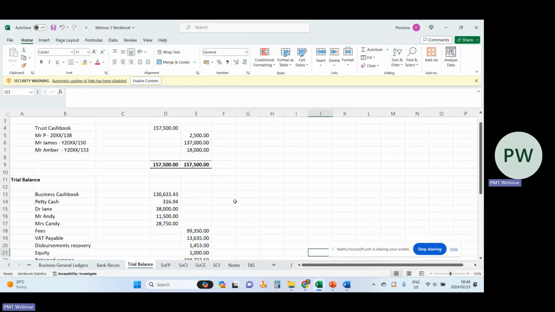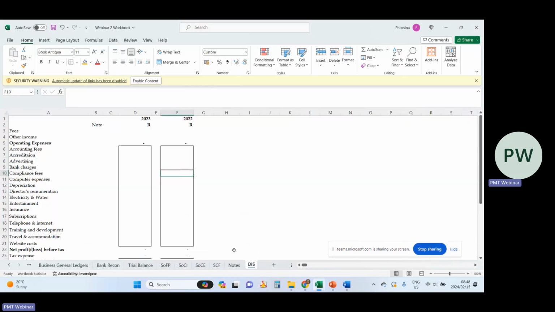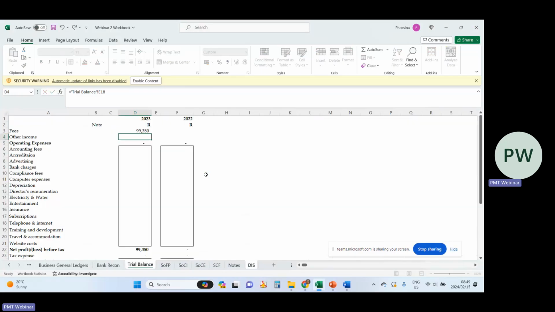Okay, and then I'll illustrate. So what we'll start with, this is our trial balance that we worked on. So we want to develop from our trial balance going forward so that we can just do a mini example. Okay, so I will start with our detailed income statement. Obviously, we won't have our comparatives because we don't have figures for that. But from here, we're going to develop based on what we have. Okay, so we start with our fees. If we go to our trial balance, here they are. These are our fees. Remember I said financial statements can be prepared for a month, for 2 months as management accounts or as interim financial statements, or they can be prepared for a 12 month period. Whichever way, it will add up to the same. So these are our fees.